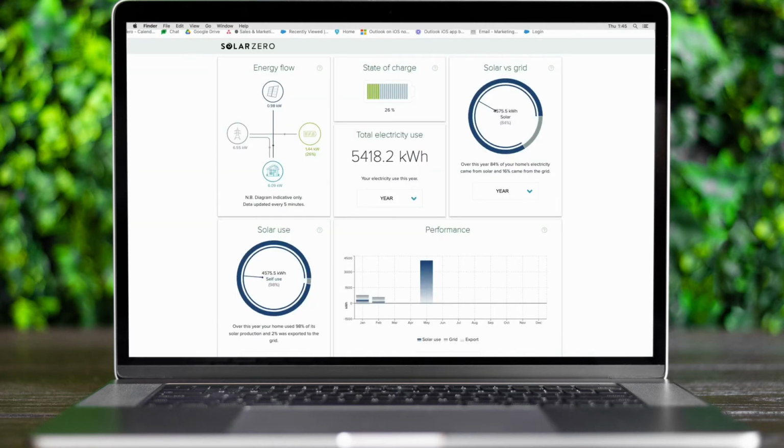Our team of energy specialists are constantly reviewing monitoring to ensure that everything is running as it should, as well as making any enhancements to ensure that the solarZero energy service is running as smoothly as possible.